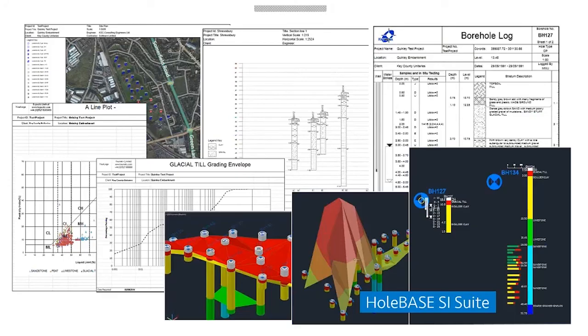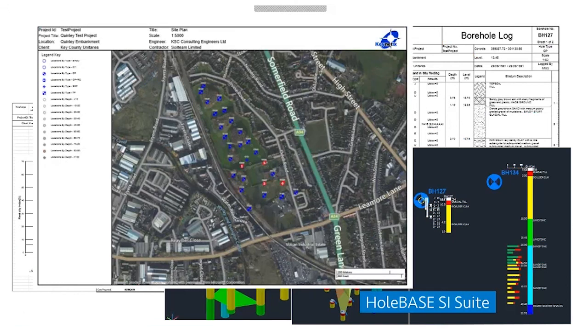So, I'm not going to spend very long on this. I'll just go through this very quickly just to give you an idea of all the different types of usage within HoleBase. Within HoleBase, it has its own GIS system. So perhaps you're using it at the very early feasibility stage, and you're using it with aerial photography. You can load in DXF files, web mapping services, all different types of data, and you're planning where you want to put your borings. You can generate a quick plot from this, generate a GPS file, and give it to your drilling team to go out, so they actually drill the holes where you want them to be in the right location. So you could use the software for that.